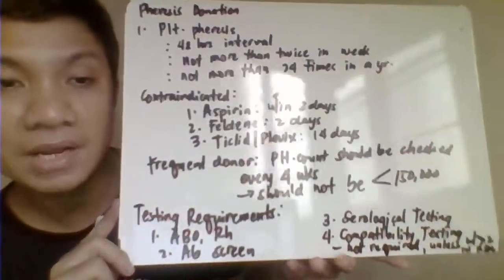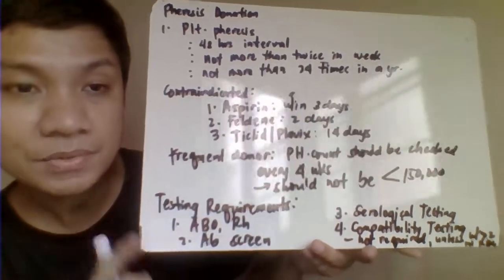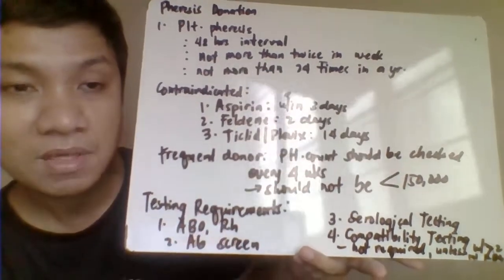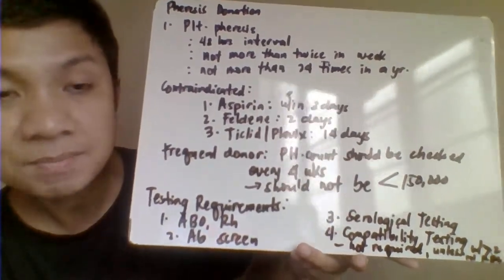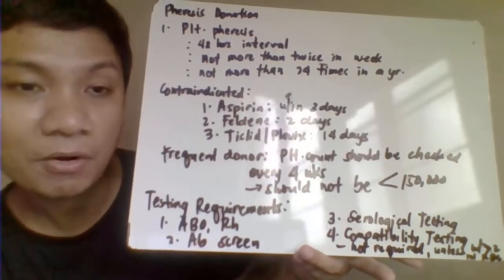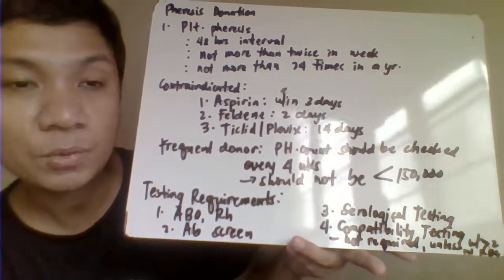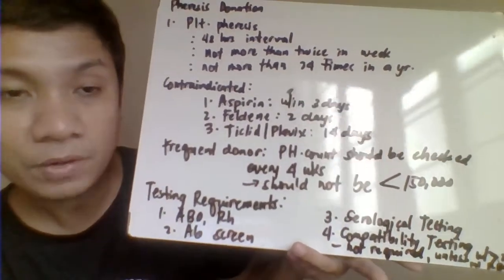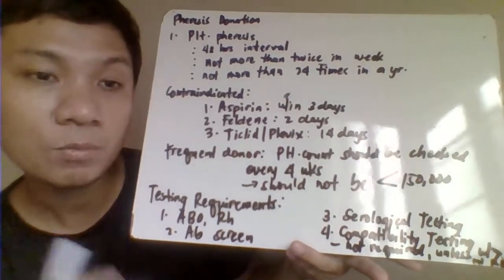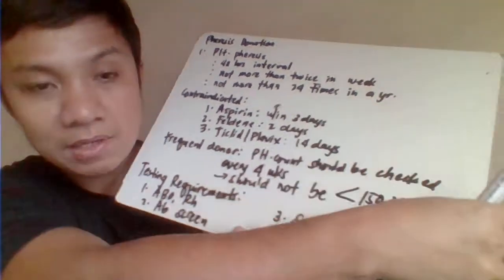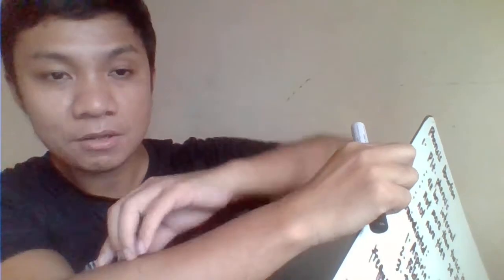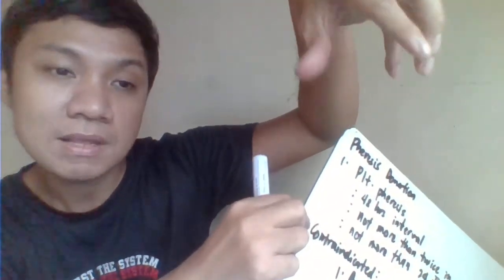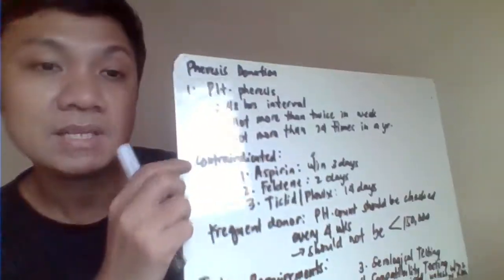Okay, now we go to the apheresis program. The apheresis blood collection procedure is a type of collection wherein you collect the blood and allow it to pass through the apheresis machine. The apheresis machine will collect only the necessary blood component. For example, if you are doing only platelet concentrate, the apheresis machine will collect only platelet concentrate. All the other blood components will be returned back to the patient. So, blood is taken from the patient, passes through the machine and tubing, the machine collects only the unit of blood you need, and the other components are returned to the patient's body.